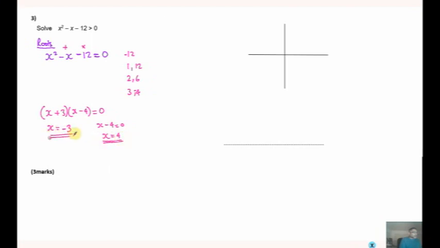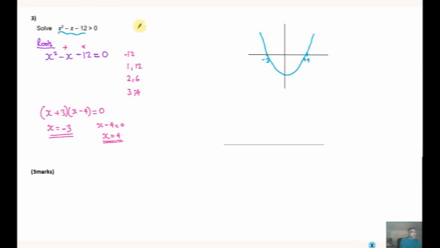So I've got my two roots for the equation, but that's not the actual solution, and it's not as simple as just rewriting that with your inequality sign, and you'll see why. Remembering that when we work this out, we are working out the roots, where it crosses your x-axis. So I know it crosses at minus 3 and at positive 4. So that's what my graph will look like. And what I want to know is, when is this graph, the blue line there, bigger than 0?